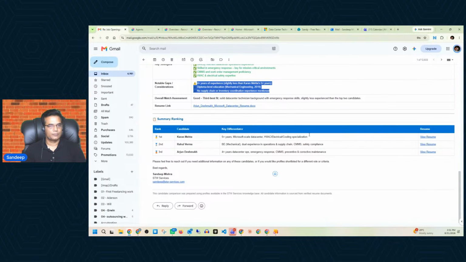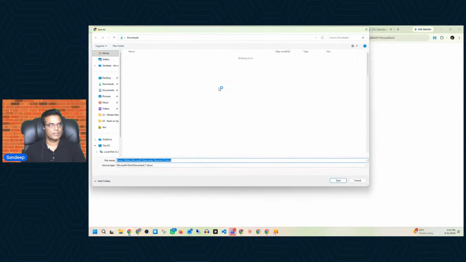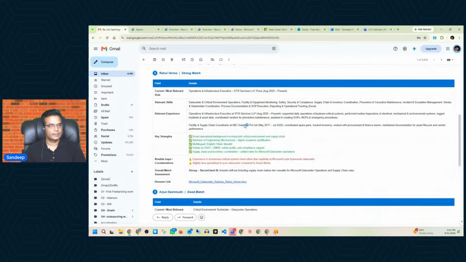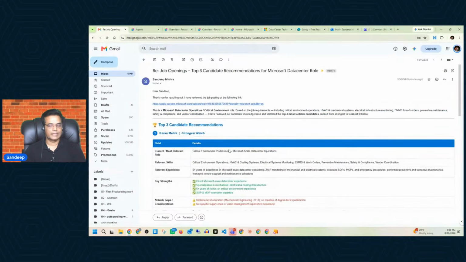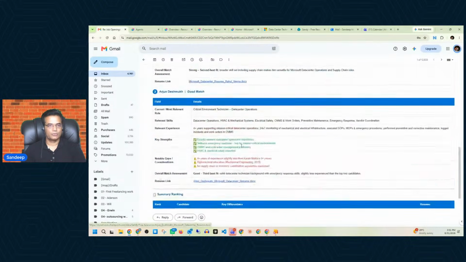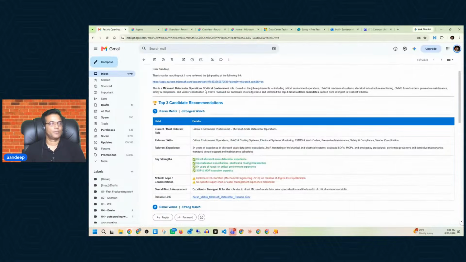And then it's giving you a very good tabular format, where you can just click and go to that resume as well. Let's see if it is working. So you can download the resume, it's working fine, everything is correct. You can see a link here as well. So the sender can easily download those resumes and review.